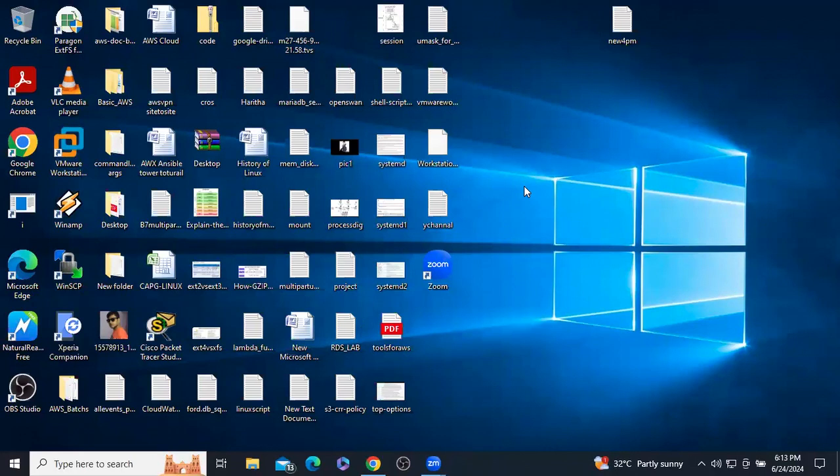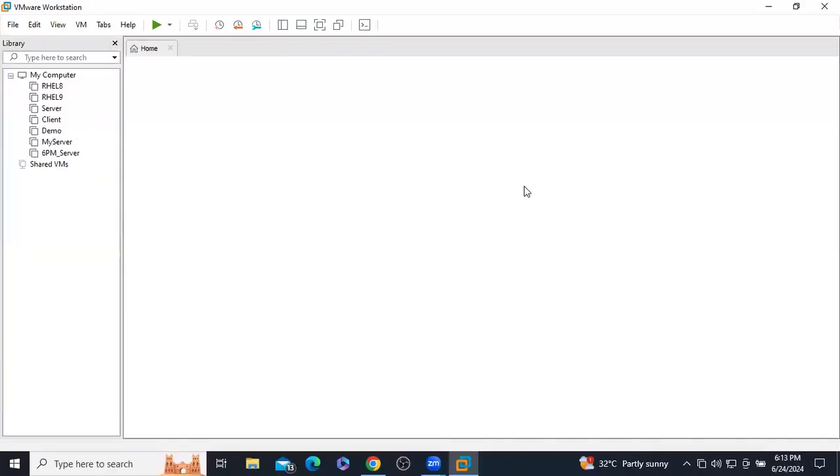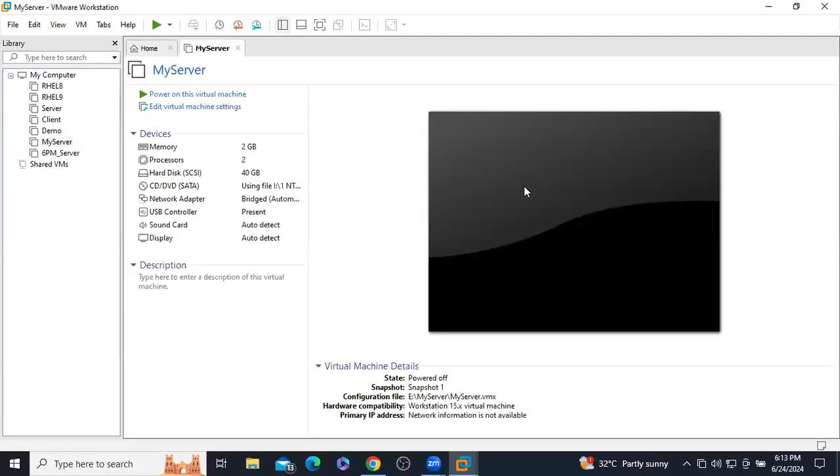So already we have a virtual machine. I'm going to start this virtual machine. It will start with the help of the image file, because on Friday we added this image file to the virtual machine. So now this virtual machine is going to start with the help of the image file. Image file means it's like our DVD. Got it, guys? Don't worry. Let it complete the installation.